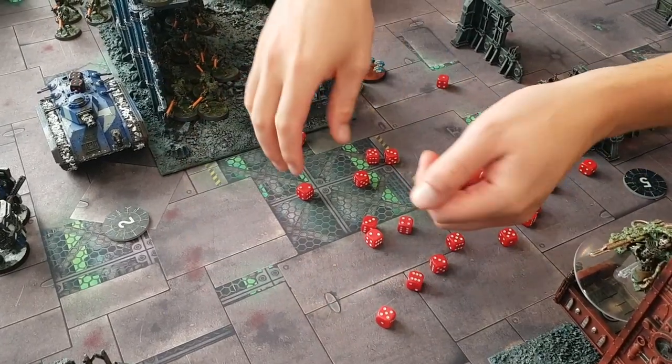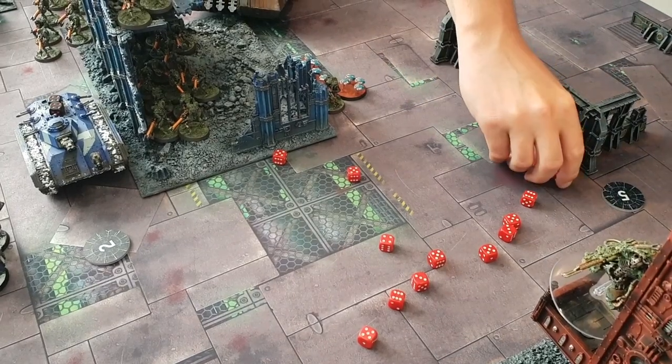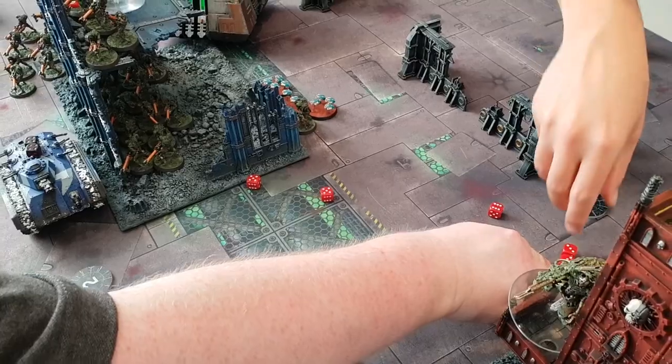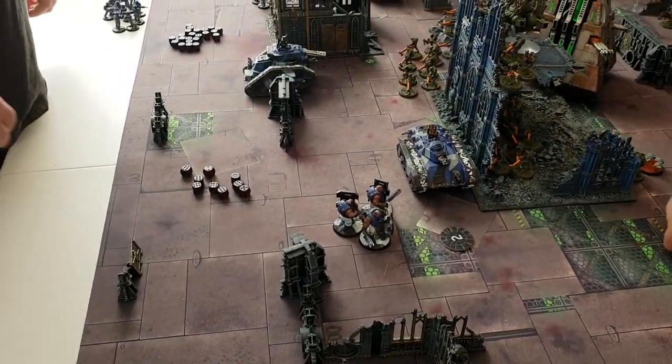Okay. What? 1, 2, 3, 4, 5, 6, 7, 8, 9, 10, 11 guys go down. Wow. Half.